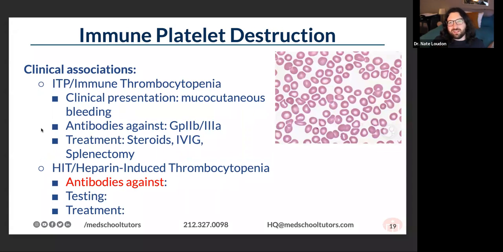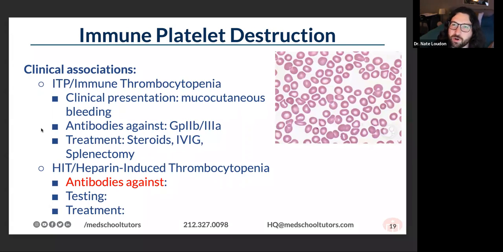And I like the way that Dr. Sattar in Pathoma describes IVIG. He describes the entire pathophysiology of ITP as being related to the spleen. The splenic macrophages will eat up all of our platelets that have these antibodies against GP2B3A all over them. And by flooding the system with IVIG, we kind of distract those splenic macrophages, which allows the person's platelets to rebound a little bit for a little while. But then the distraction wears off and the splenic macrophages attack and attack and attack again.